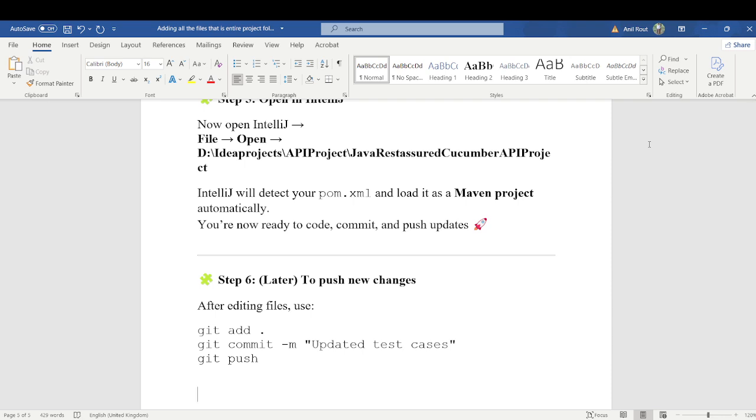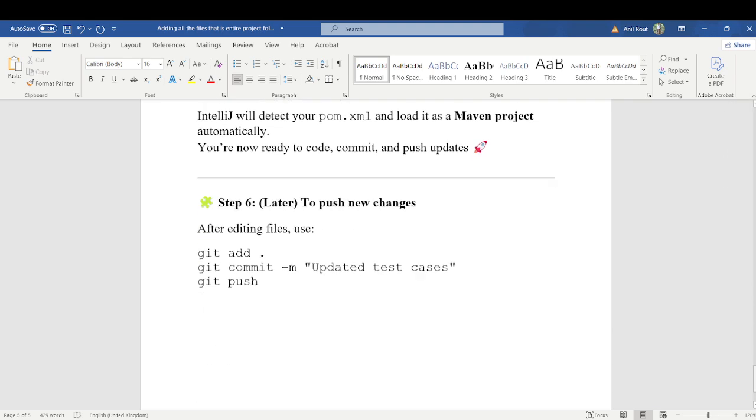You are now ready to code, commit and push updates. Step 6, to push new changes after editing files, just use git add ., git commit -m "updated test cases", then git push. Okay, so that's how you will resolve the issue.